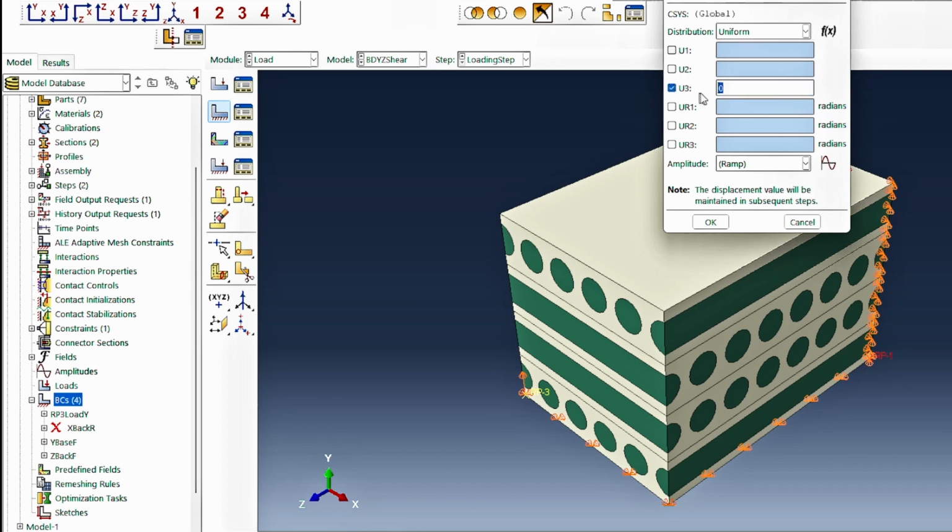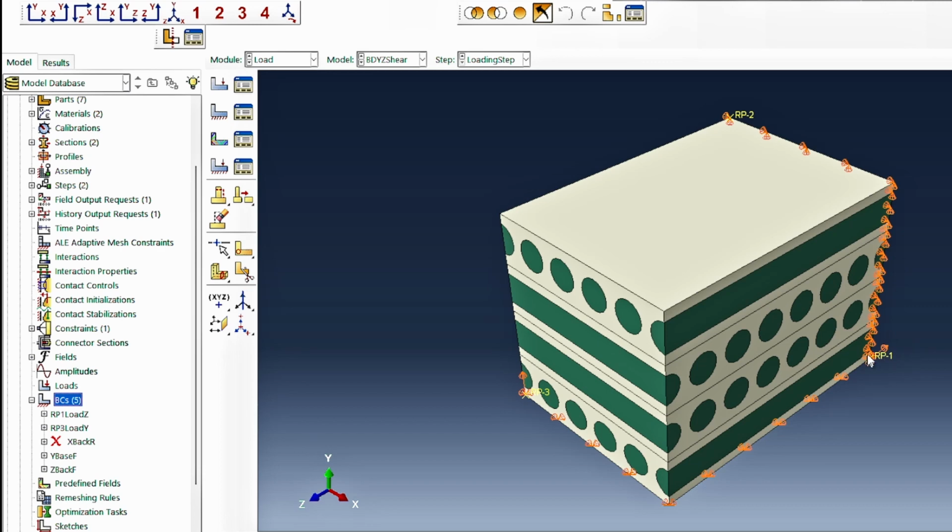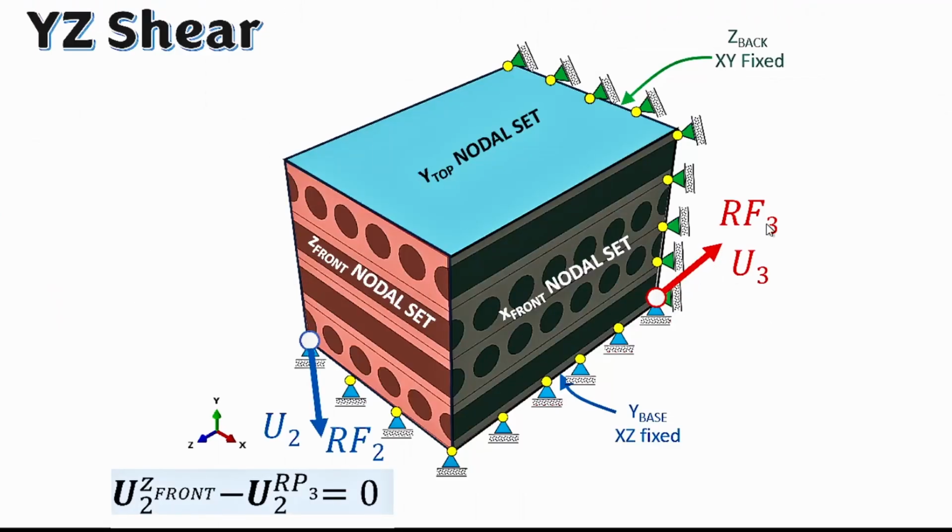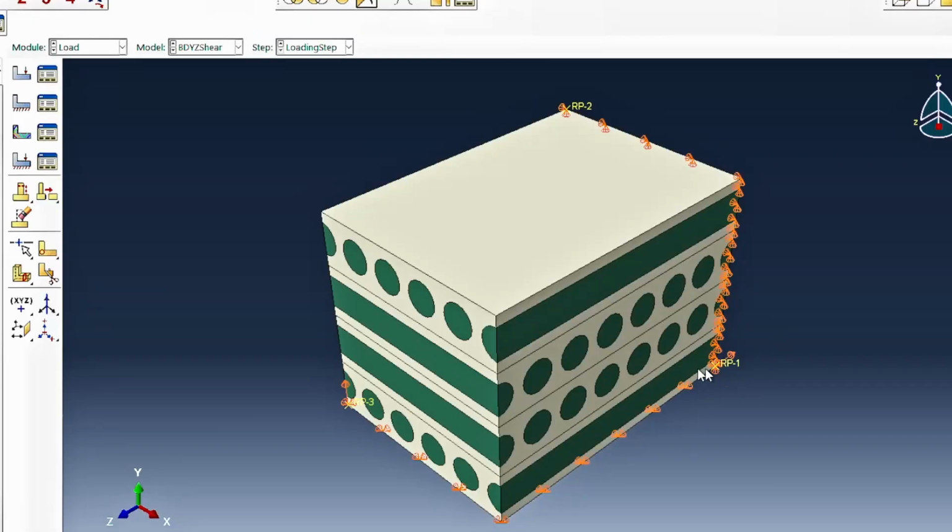So it's in the third axis and it's 14, but we want it to be minus 14 because it's going to be pulling in the back direction. So if we look at it, you can see it's pulling backwards like shown here. So it's pulling backward in that Z direction.